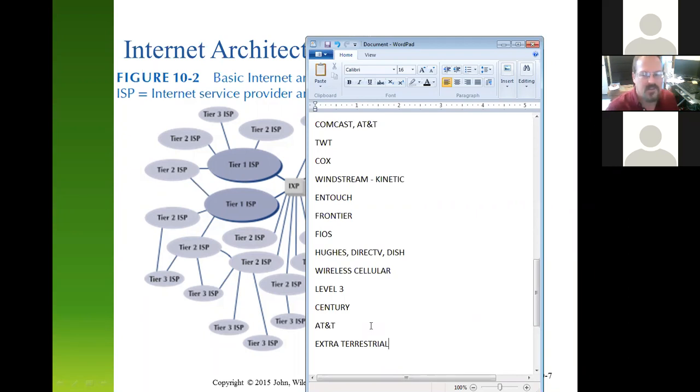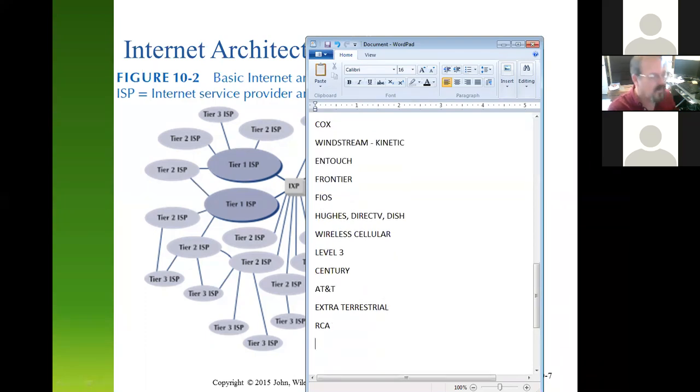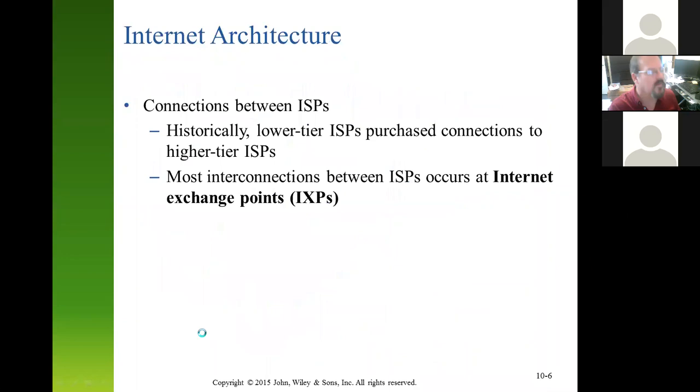There are other companies that just do nothing but launch satellites, like RCA, for example. You know, RCA used to be a big TV company and a broadcasting company. They pretty much just do satellites now, and they rent their satellite space and their radio waves to other providers such as Dish and DirecTV. And I've talked about geosynchronous Earth orbit satellites. So let me back up for a minute here.